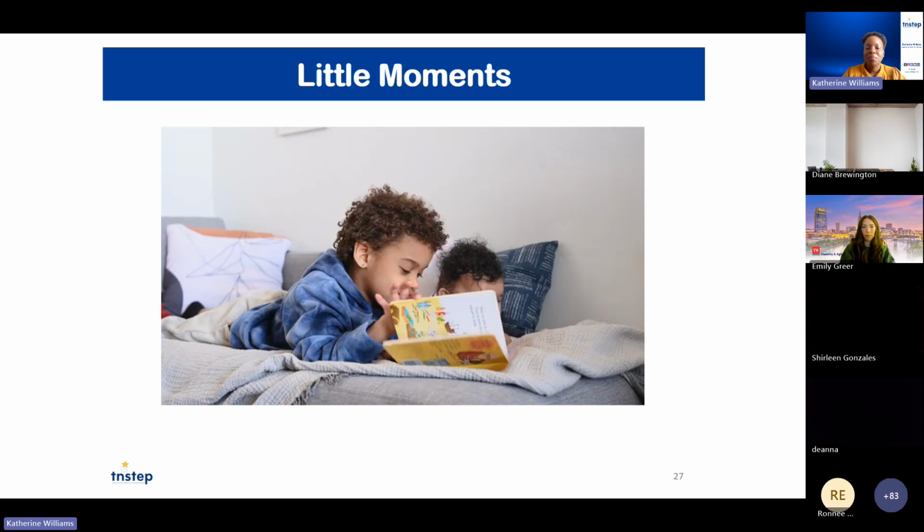So it's a nice, loving moment. And then at the very end, I don't know if you all caught it, but the baby didn't seem too interested in the book. They were just happy to be there with their sibling. But at the very end, they look towards the book. And so that's a very key point as well, because now they're starting to kind of see that this interaction and being close to my sibling, it's a calm moment. And now they are ready to be kind of engaged in the book as well, even if it's briefly looking at a picture or looking at what their brother is doing.